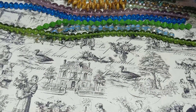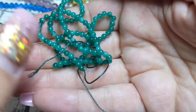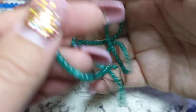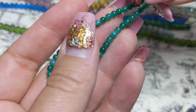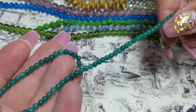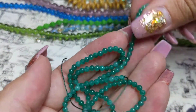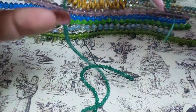And then a 14 to 15 inch strand of 3mm dyed jade, which is really pretty - teeny tiny. The cool thing about these small gemstones is you can use them as fillers or spacers, but what I love to do is get a wire form - like a basic circle or triangle - and wire wrap these around it. It gives a beautiful splash of color and you can use the dainty things and really have them be the focal still. They're beautiful, I'm going to have fun with those.